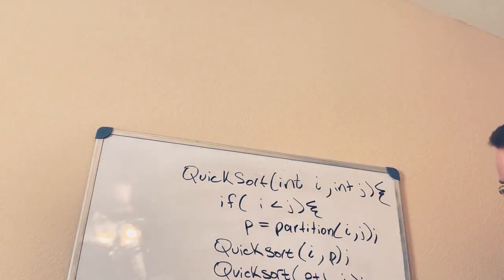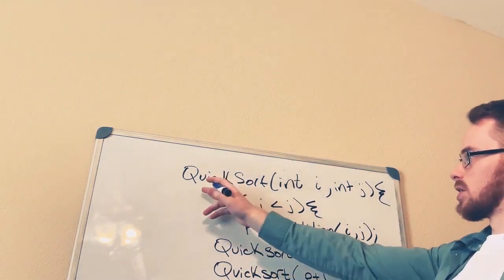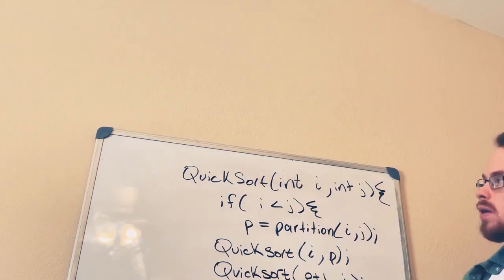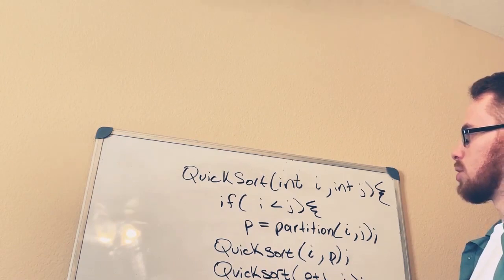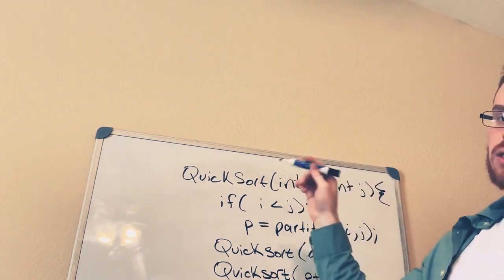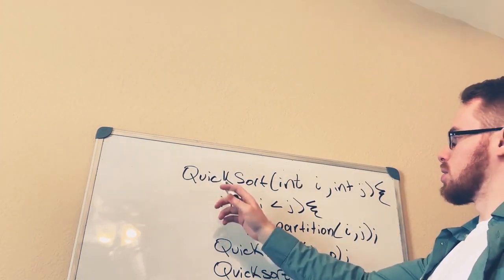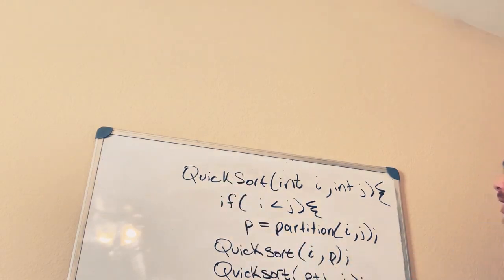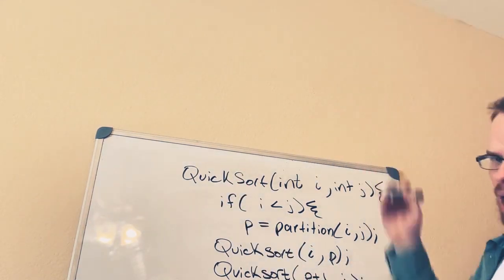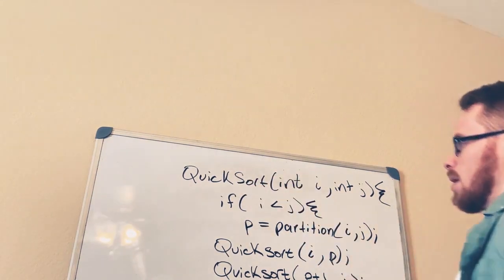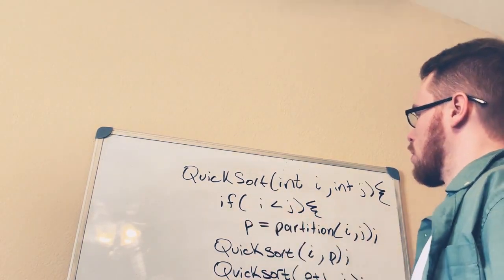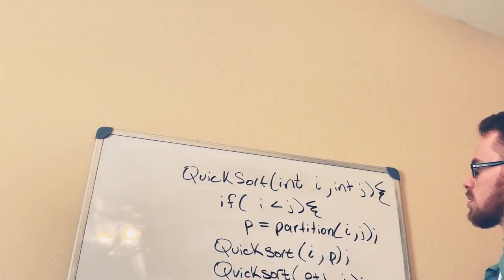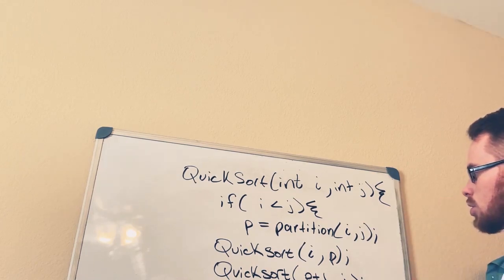Okay, so let me go over this one more time. In this example, you're not passing in the array. This method would be in your class that has your array, so that it can globally access the array. You would have to create an instance of that class to use this method. A lot of methods you might see actually have you pass in the array, but in this example, I'm just assuming that you can access the array from this method.